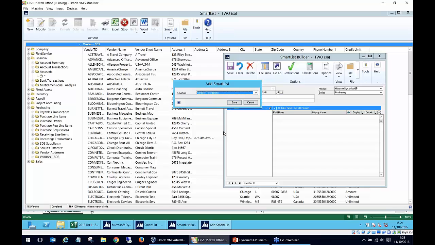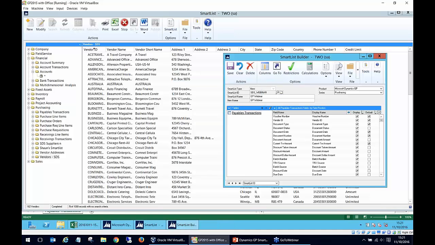There we go. I can find my payable transactions. I'll click Save, and it will take the payable transactions Smartlist and show me all the existing fields from that payable transactions Smartlist that I wanted to add.